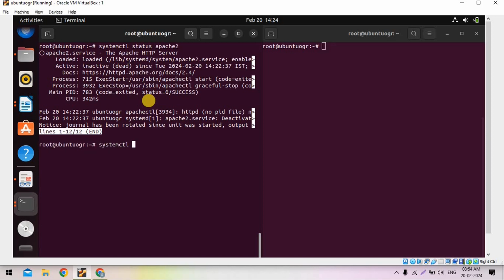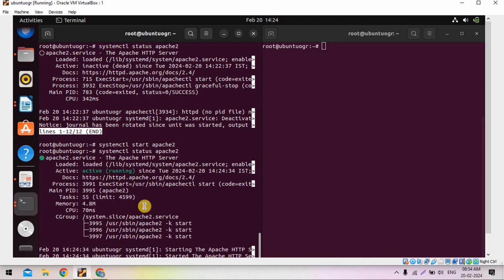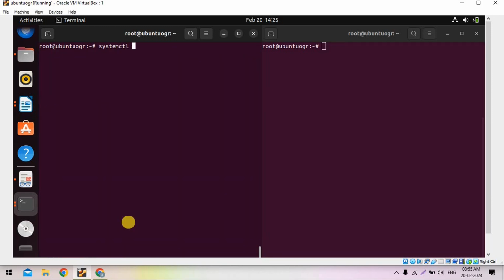systemctl start Apache 2, hit enter. Now check the status, that Apache 2 server is running. systemctl status Apache 2.